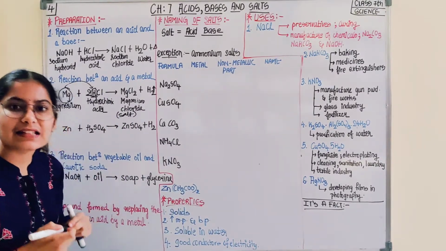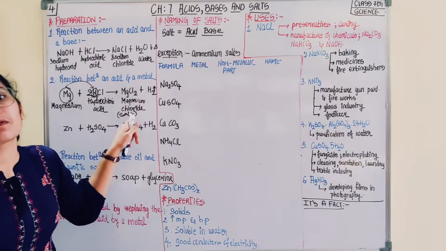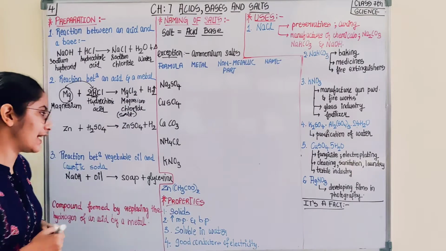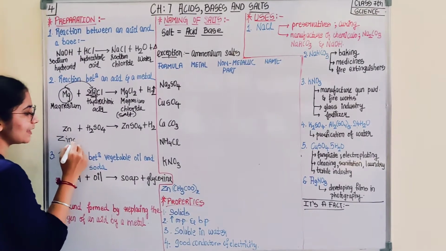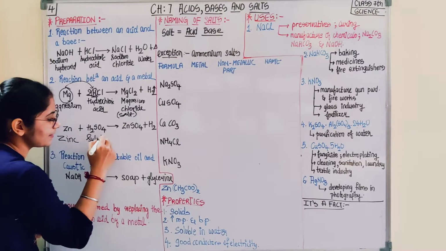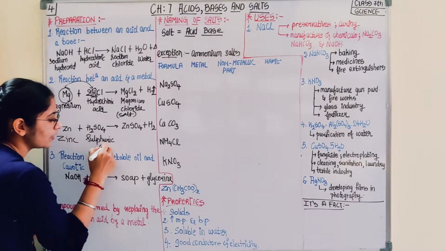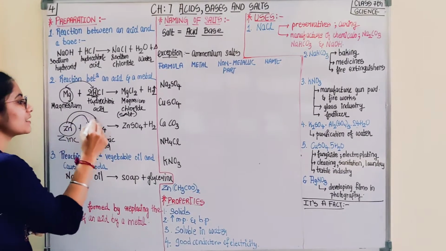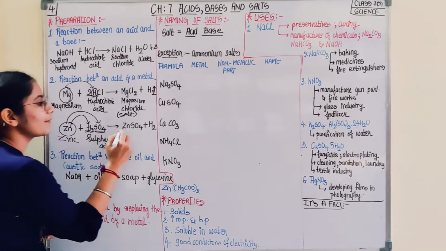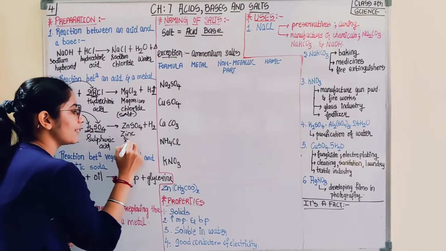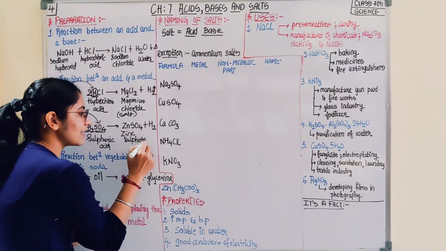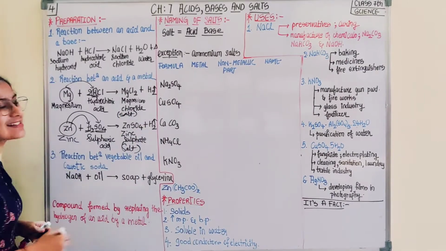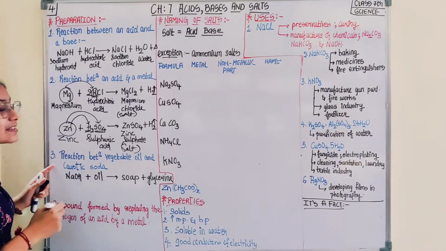So when an acid is made to react with metal, it results in the formation of salt along with the release of hydrogen gas. Another example we discussed, when zinc reacts with sulfuric acid, what happened? The zinc would be replacing the hydrogen and it would be attaching itself to the sulfate group, forming zinc sulfate. And this zinc sulfate is nothing but the salt. Okay, salt along with hydrogen gas evolution. Okay, moving down to next preparation.